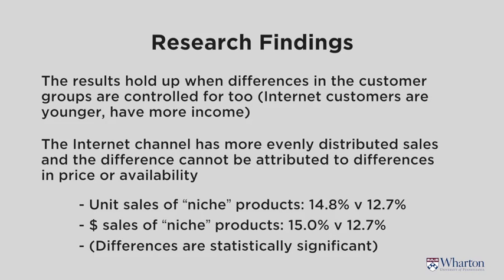Now this is very, very interesting because if you recall when I mentioned the study at the beginning, the types of products sold were identical in the two channels, and also the prices were identical as well. So there was no supply side explanation in this case. It was not the case that on the internet channel there was just more variety offered compared to the catalog channel. Both of those two things were identical.